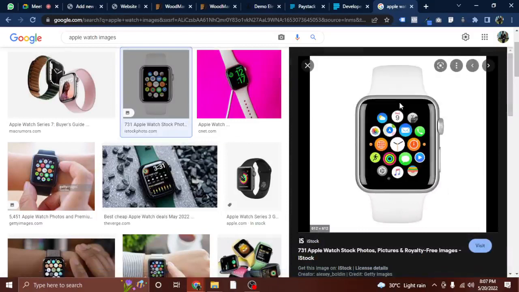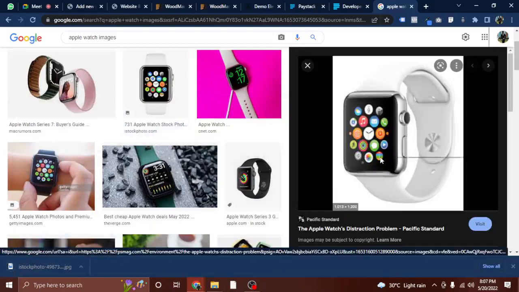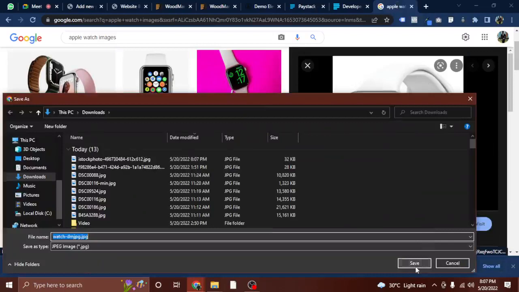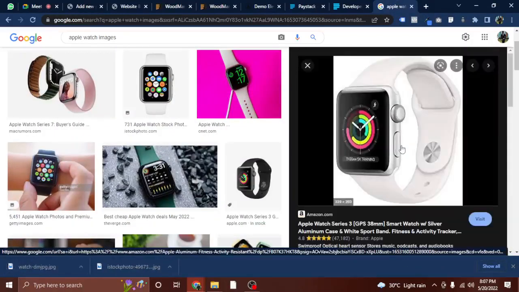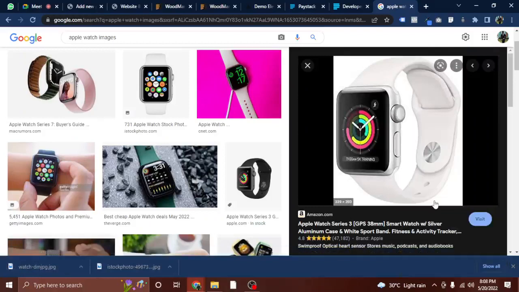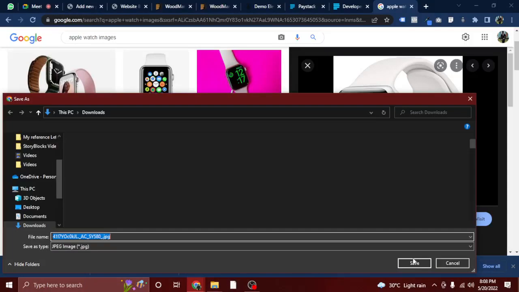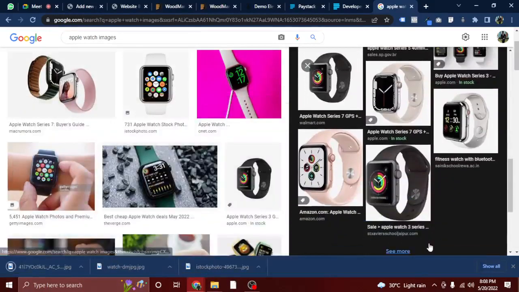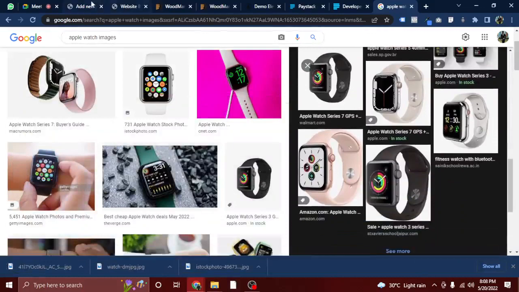Save image, save image, save image. Okay, so you can just go ahead and download some random images online.